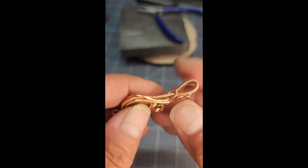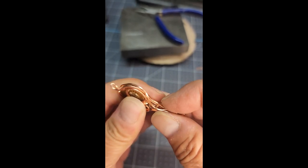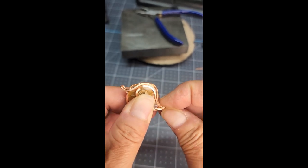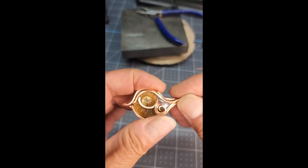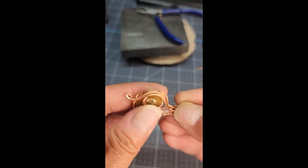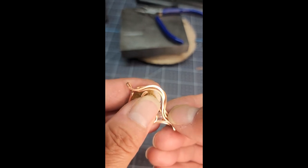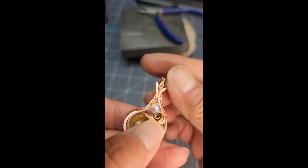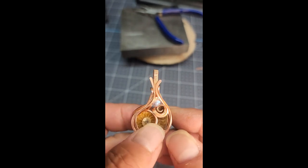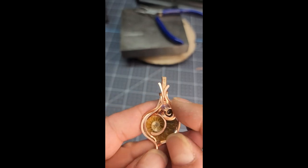So after I slip the cab in there, I'm just using my fingers and I'm pushing the side of this wire in a little bit. I've got room to do that to make sure that I catch the front of that little moonstone and trap it into that space. And then I'll use tiny wire, and I think that's going to do it. That's super cute. I'll use some tiny wire and tie these together now.